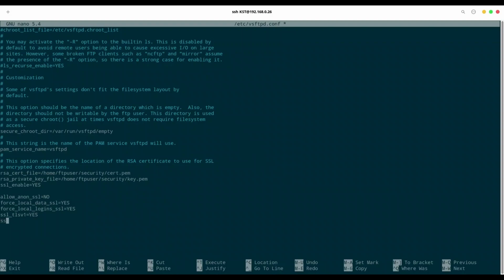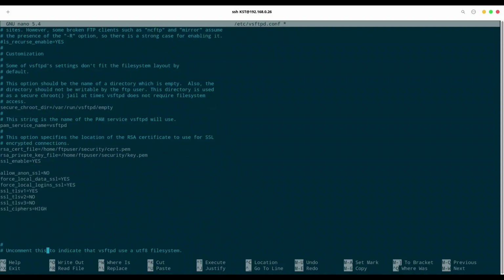Now ssl_tlsv1_2 set to NO. ssl_tlsv1_3 set to NO. And one more, ssl_ciphers set to HIGH. All right, I believe that that's enough.